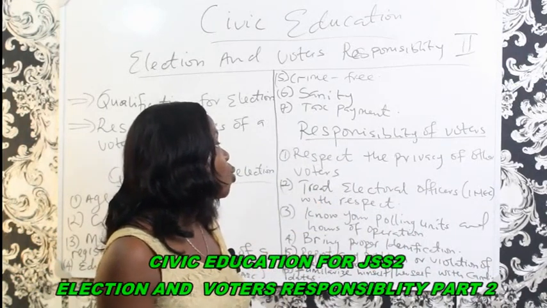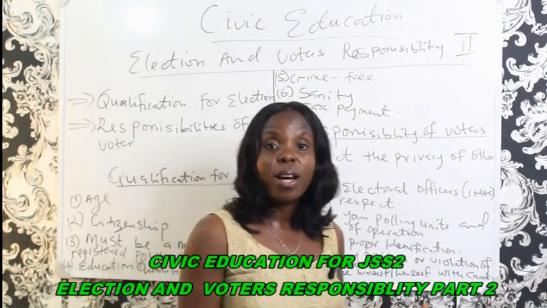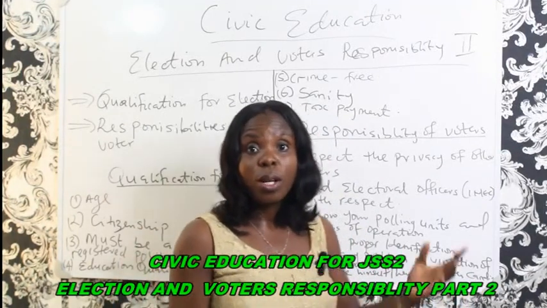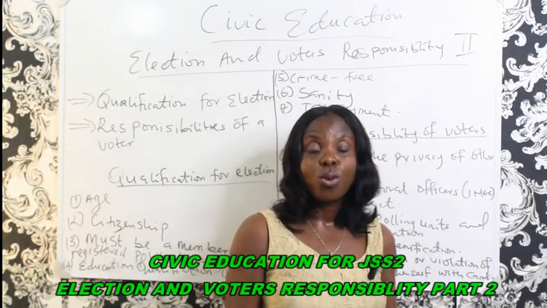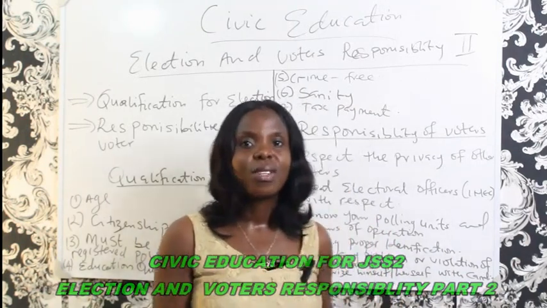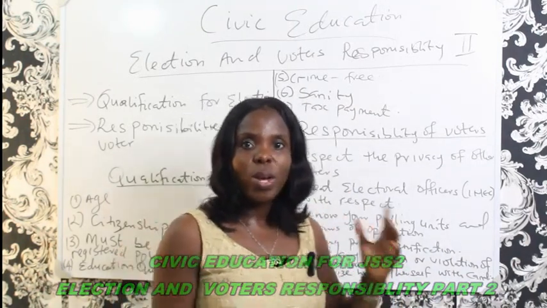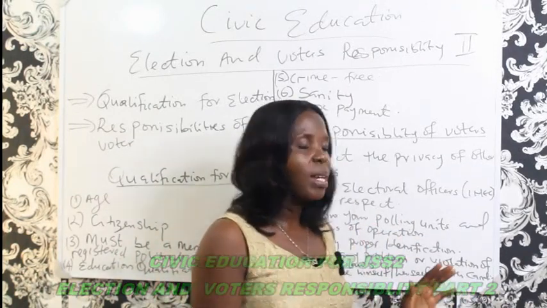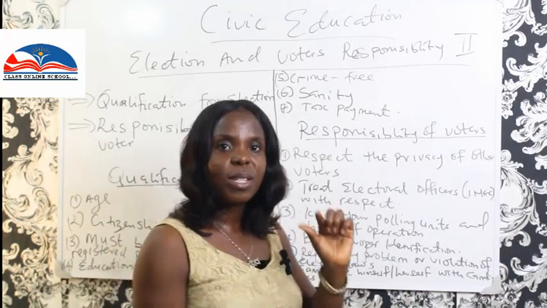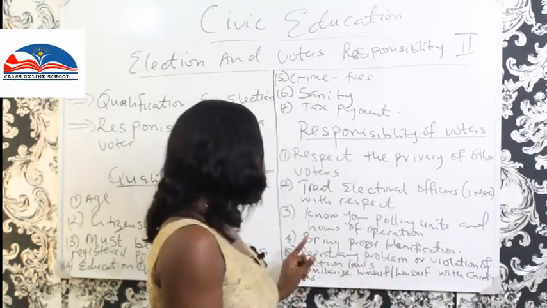Two, treat electoral officers with respect. In Nigeria we have INEC, Independent National Electoral Commission, officers that are there to conduct election so that things can go orderly. Don't go there and disrespect them, fight them, or do any harmful thing to them. It is not allowed. Respect them. Take orders from them, because that is what they are trained for.